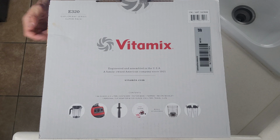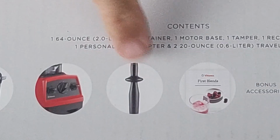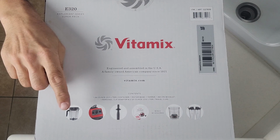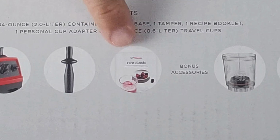every conversation. You can see in the box, you get your pitcher, you got your base, you got a tamper here, and basically you slide that in through the top and you can move that around and move the ingredients of the pitcher here without having to open the pitcher up, just in case stuff gets stuck. Also, you've got a recipe book, it looks like.